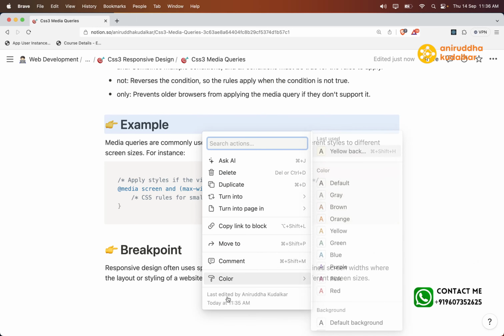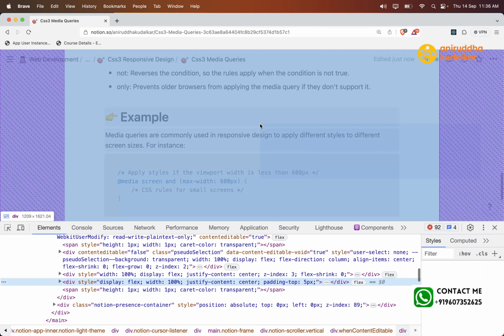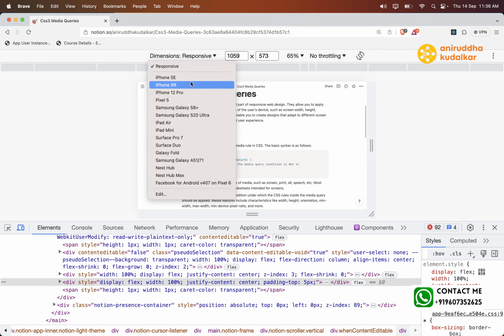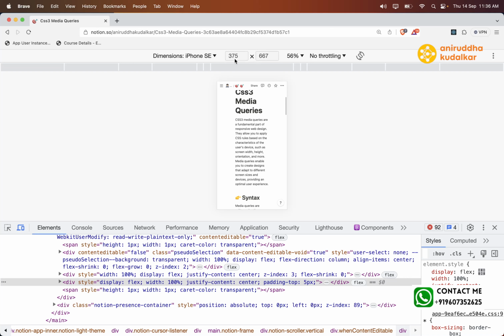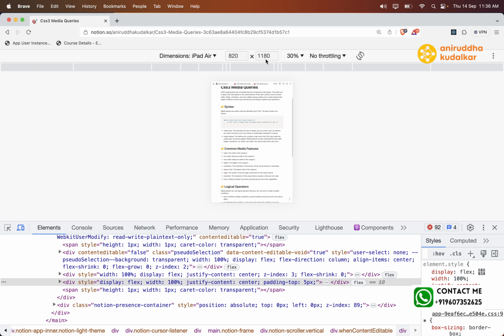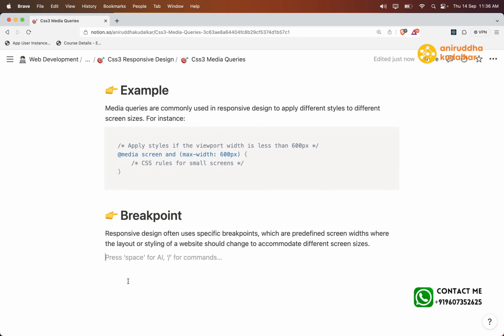If you inspect it and go to the mobile, you can see the iPhone standard edition is 375 by 667, this will never change. iPad Air is 820 by 1180, correct? These are the breakpoints. Getting my point?